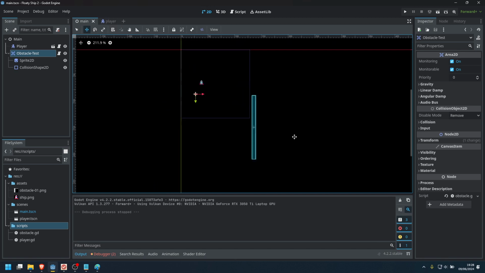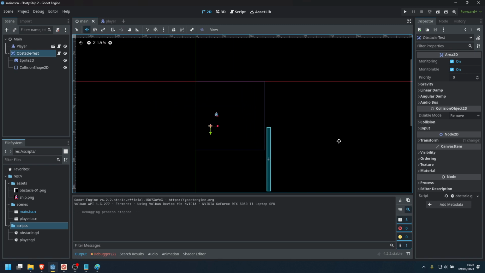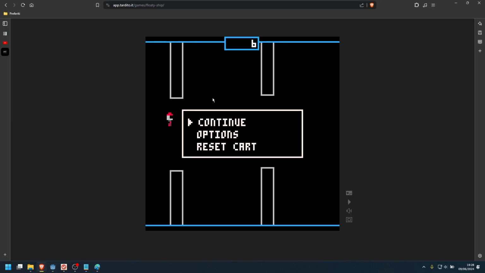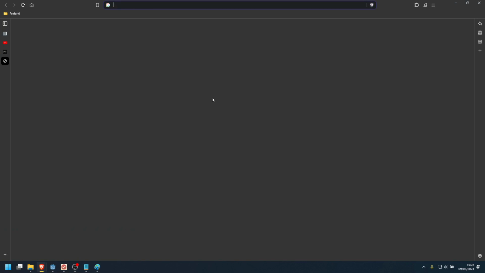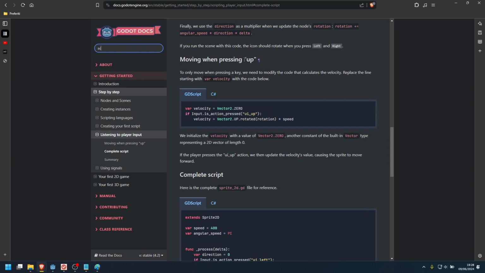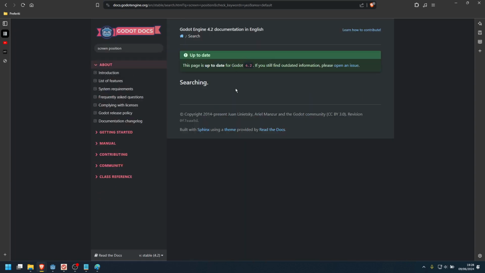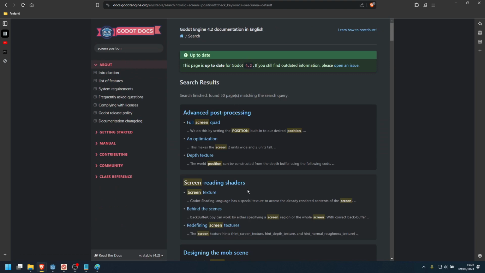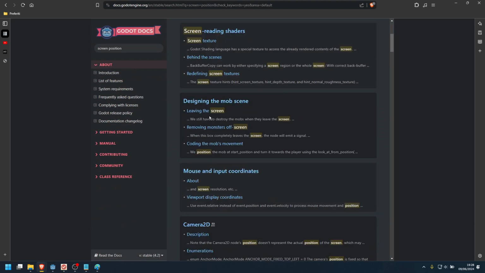It warps at 128 here, but I want this to be the position relative to the screen. Screen position. Leaving the screen.